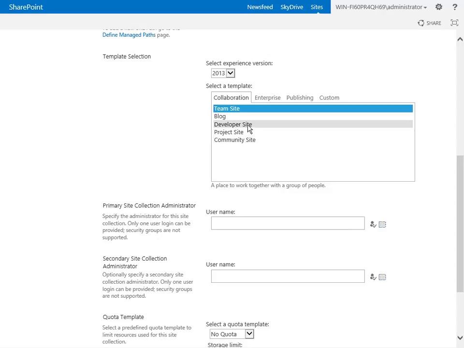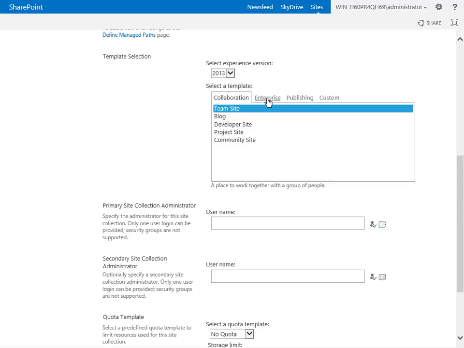We also have our developer site, which I didn't mention as we're going through the templates. If you're a software developer, you may have seen this before, especially if you went through the SharePoint developer course. We went through this pretty deep. Basically, the developer site is built for SharePoint development projects, so it gathers things up to make SharePoint web apps. You can go in there, and it's built to work on the task list, to figure out what's going on, to do deployments, all those kinds of things. So it's very much focused on doing SharePoint development.